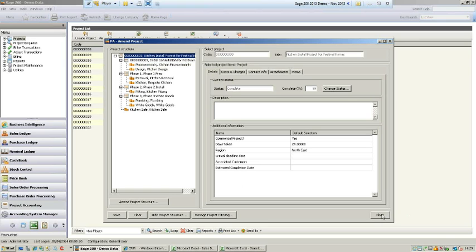Just going back to the workspaces side of things, we talked about the light user. One of the other uses for that is what we call WTE, or web time and expenses. Linked in with the projects module, we have the ability to post timesheets and post expenses against those projects. The way the WTE side of things works is that I'm maybe not one of those people who uses Sage 200 too much, but I do need to record the timesheets that I record against the projects. So they can be done via the workspace, they can be authorized by somebody within the system, and they can then update the project. So just another way of making use of the workspace environment.